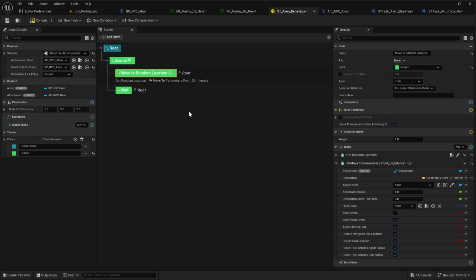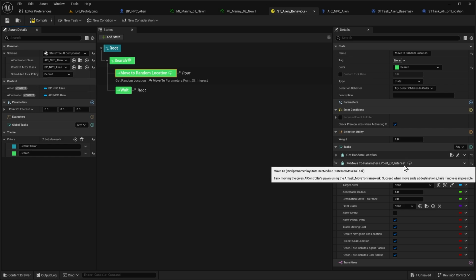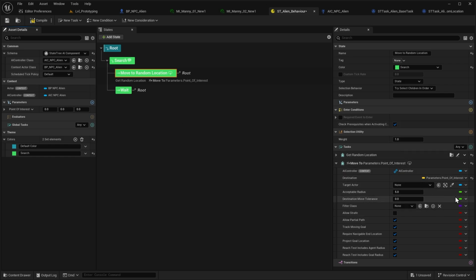Now, one thing that I didn't mention in the previous video, and something that we'll explore later in the series, but I might as well just mention it briefly now, is that as of Unreal Engine 5.6, we have a new feature here called Scheduled Tick Policy. What this means is that it gives us some ability to customize the tick rate within our state tree. We have three options in this drop-down here: default, allowed, and denied. I don't believe there's any difference between default and allowed, but essentially what this allows us to do is to customize the tick rate within our state.